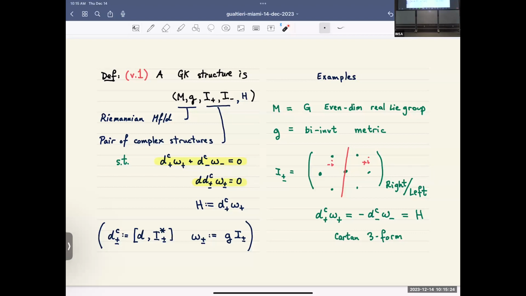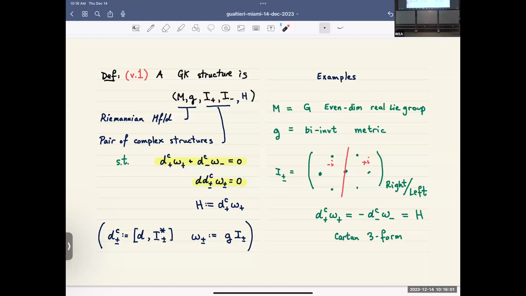And then what you do is you look at the roots, you split them into positive and negative roots, and then you define a complex structure on the Lie algebra by saying that the positive roots are in the plus i eigenspace of this complex structure. And then the negative roots would be the complex conjugate, would be the minus i eigenspace. And then the Cartan subalgebra, which in this case for SU3 is 2-dimensional, you just choose any constant complex structure on that. Therefore, you get a complex structure in the Cartan subalgebra, and it's been extended to the whole Lie algebra in this way. Now you have a complex structure on the Lie algebra.